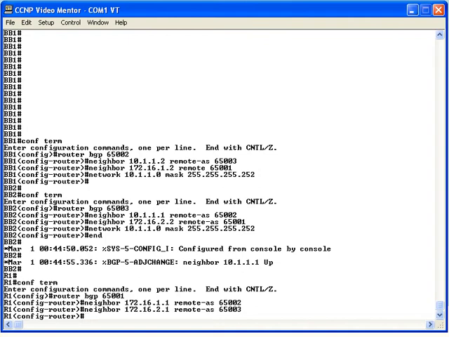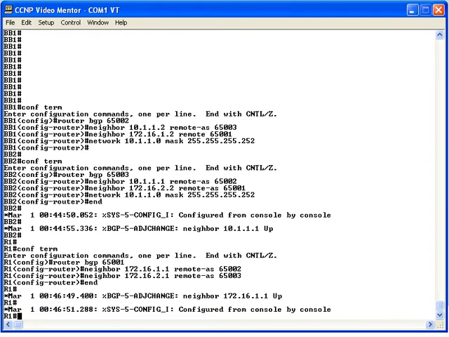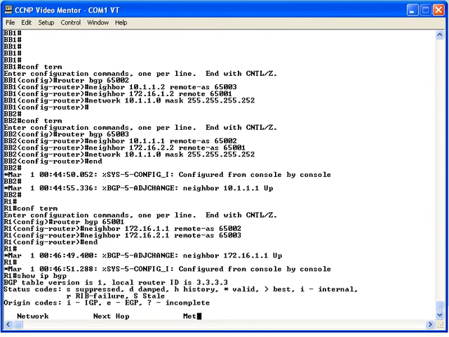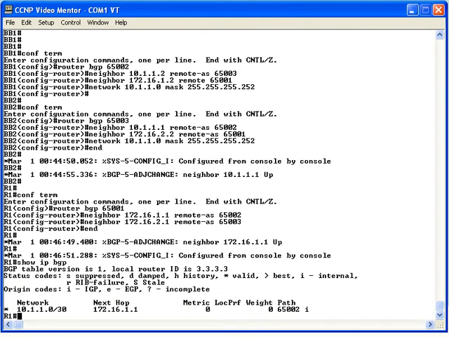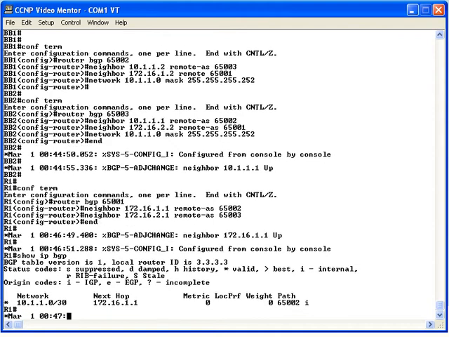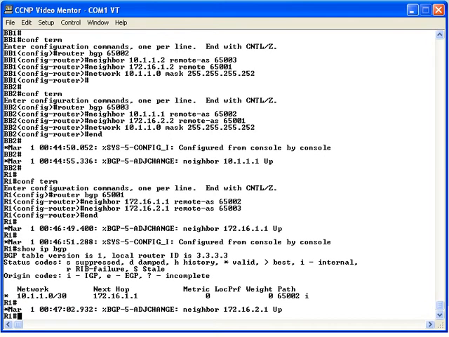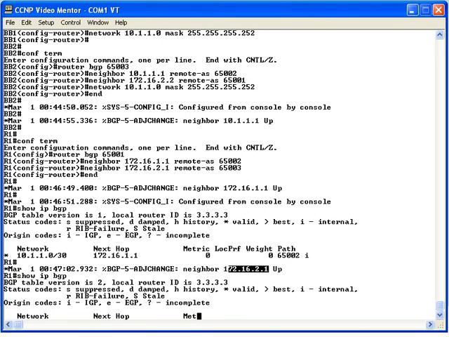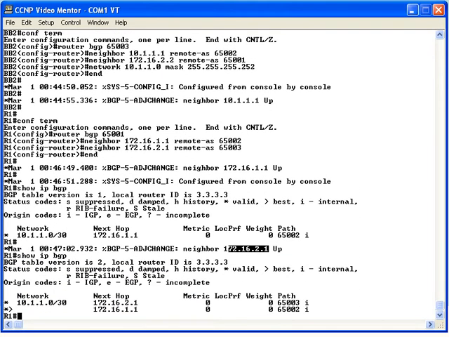To see if we have formed these neighborships, we can give this command. Let's go out to privilege mode, and let's say show ip bgp. Let's see if those neighborships have been set up just yet. Currently, it says that they have not been set up. If we wait just a few moments, I think we just had a change. Take a look at this. It says that neighbor 172.16.2.1 just came up. That's good news. Let's reissue that show ip bgp command again. Here we go. I think we're in great shape now.